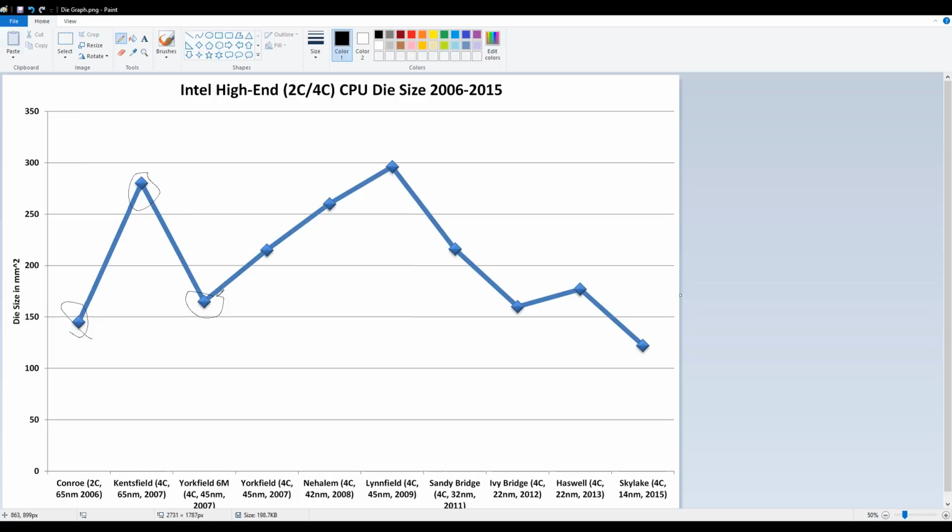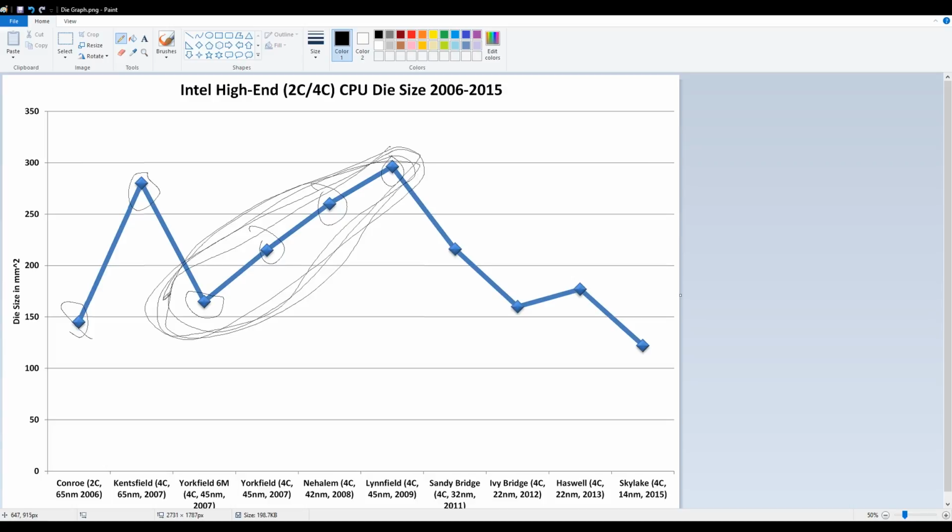Now, 45 nanometers came along and there was a big shrink, and then slowly but surely die size went up as they added other architectural items under the hood that made the overall die size larger. Cores themselves didn't get that much fatter, but things do change, and new architectures do require additional real estate, so that explains this.